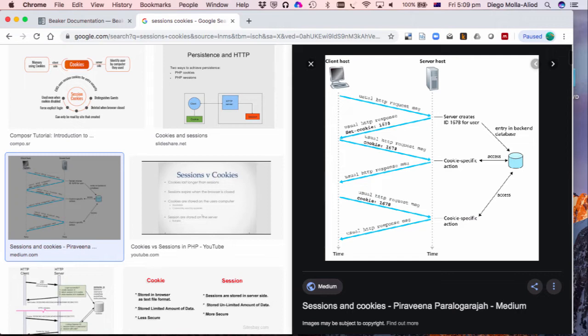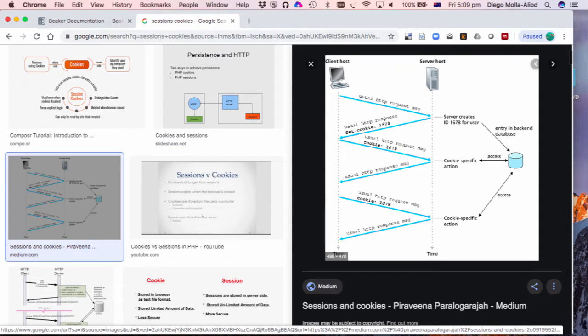So there will be the client, the browser, who on the first visit to the host, the first request, will make the usual request. And then the host would identify that there are no cookies, it is the first request. So it would generate an ID, a session ID, and that ID is going to be stored in a session database, which will include the ID and some other user information which might be necessary to create the space, the environment for the user.